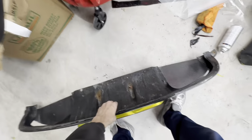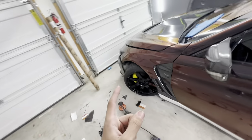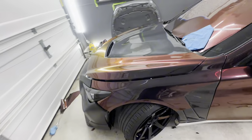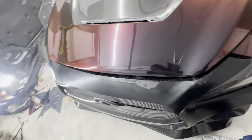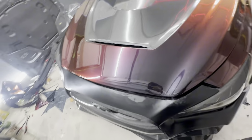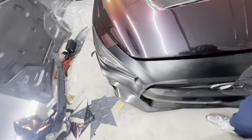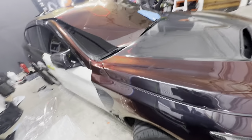But yeah, just got a few more things left to do on the car. Ceramic coat, which is going to be done on Thursday. We just finished the hood, which absolutely goes crazy with the carbon fiber. Got the full carbon fiber front bumper. Getting a partial wrap. Just got to do this door, then the door handles.